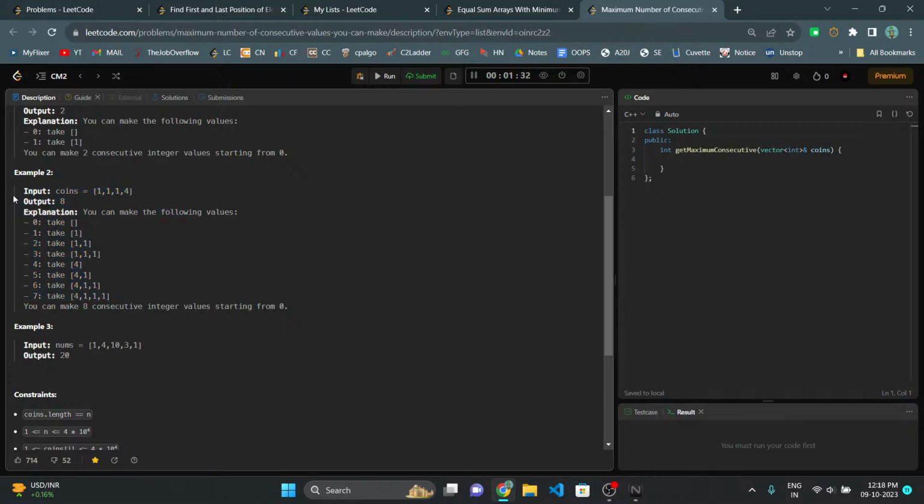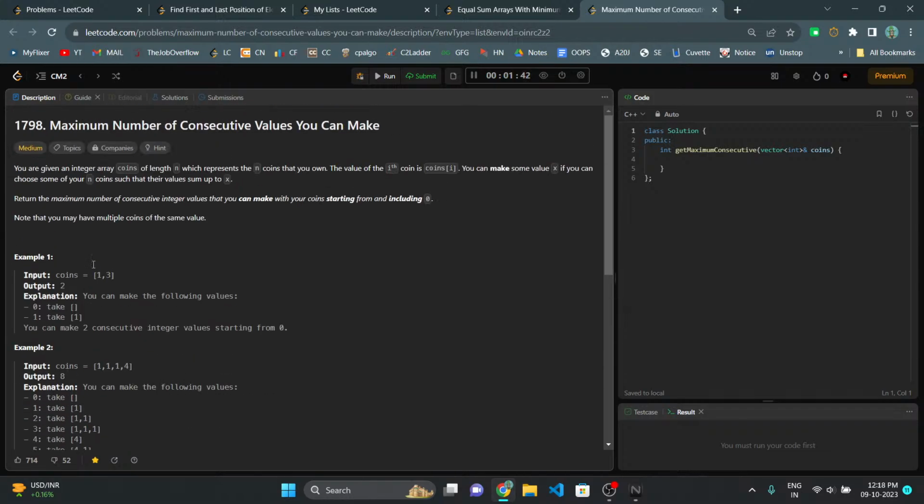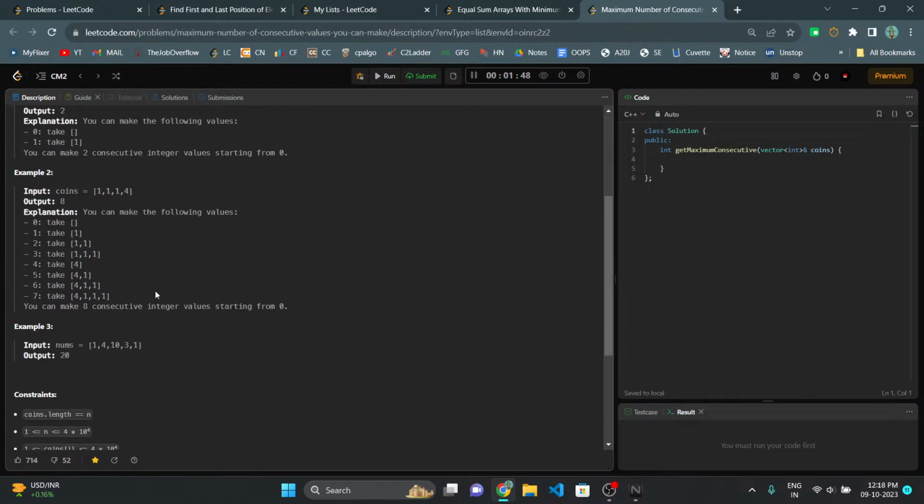So the question turned out to be: given a particular sum, let's say 7, can you make 7 from this array or not?